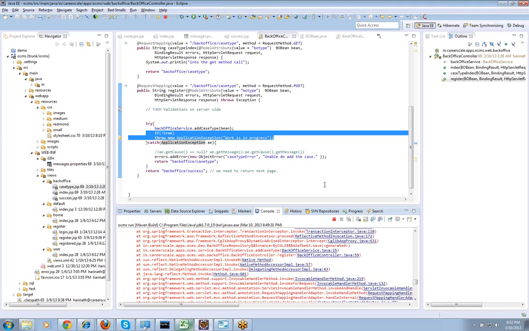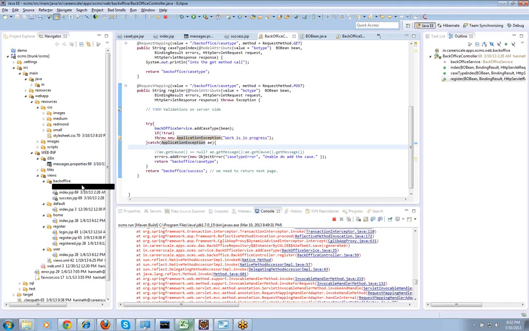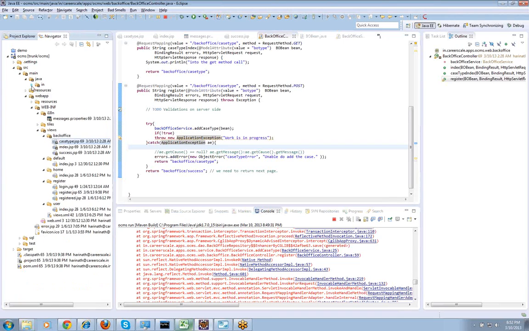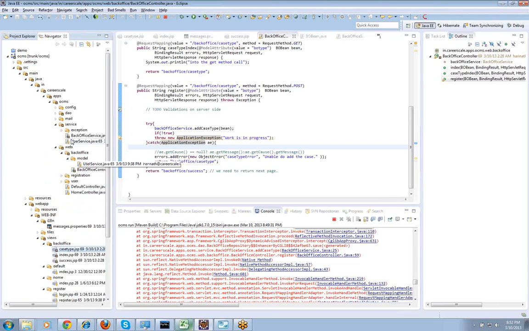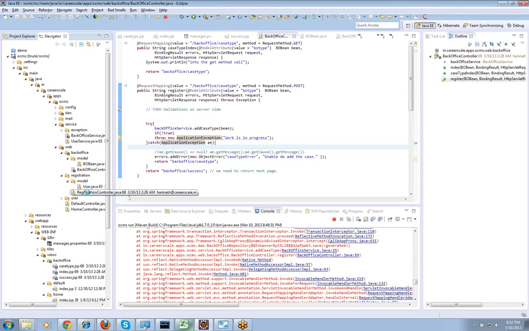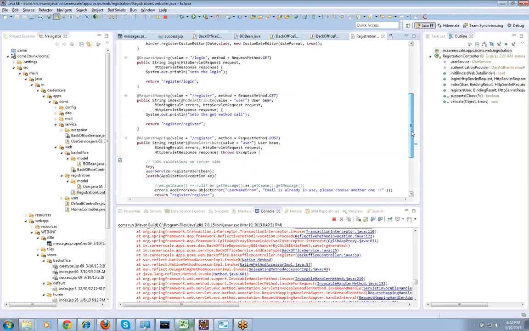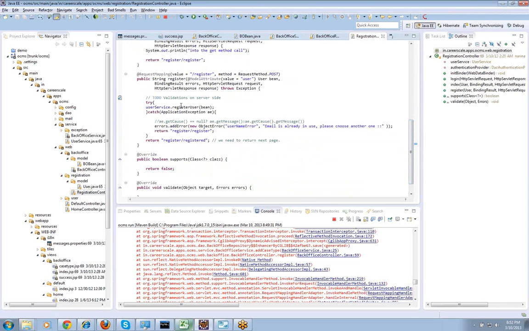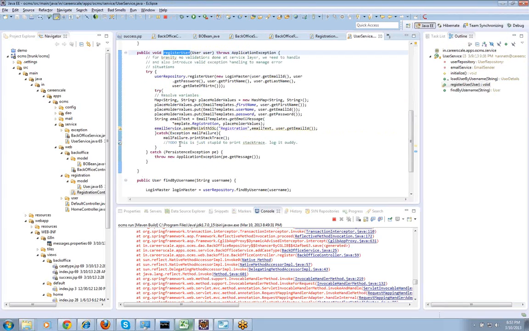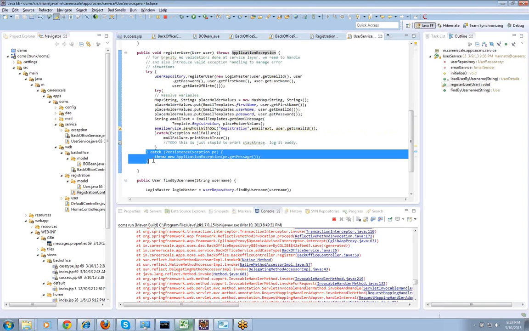We need to wrap that exception and put that into... I think this is handled already in our other page, the registration page. If I look at the registration page, okay, so here the user service is throwing an application exception, and see here, this is the part that was missing.